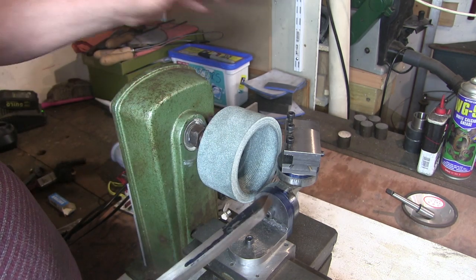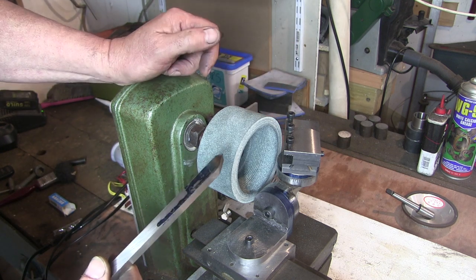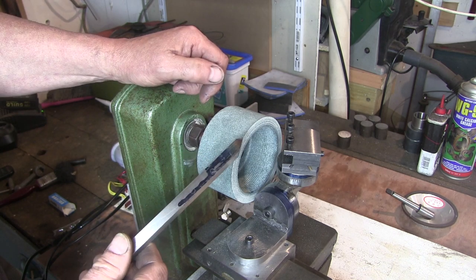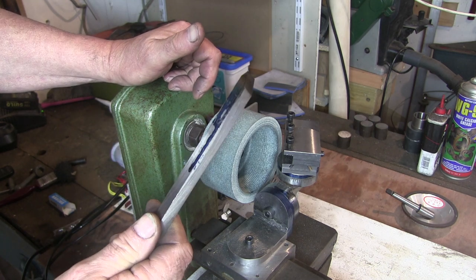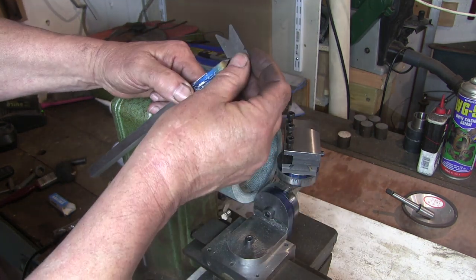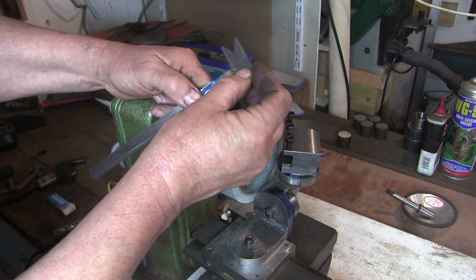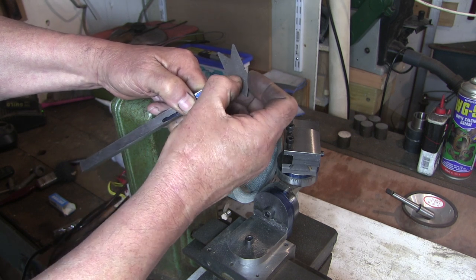Well, it certainly works, but I'm not sure the motor's going to be up to it. It seems like that 200 watt motor ain't really up to the job, so I might have to get a bigger motor on it, but it does look like it works. Once I get the witness mark sorted out and see if I can get that perfect, I'll say that. I'd be lucky to get it that close hand grinding it.